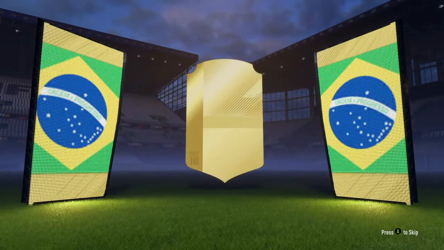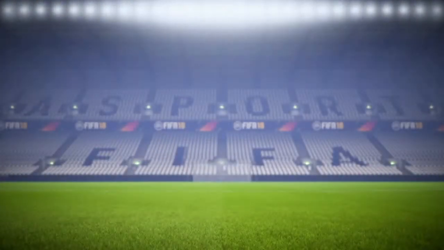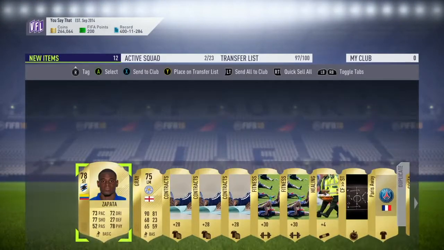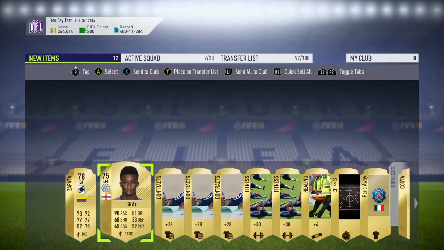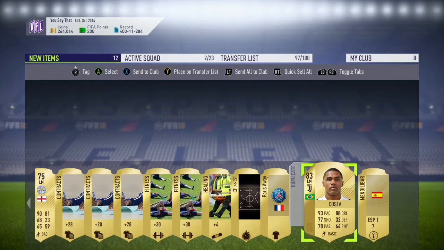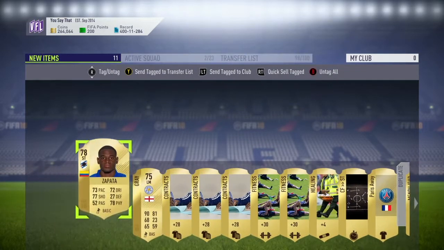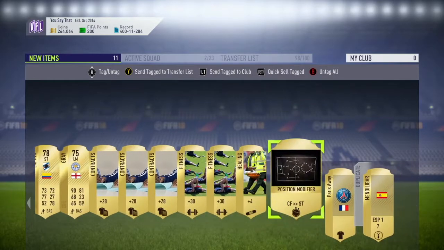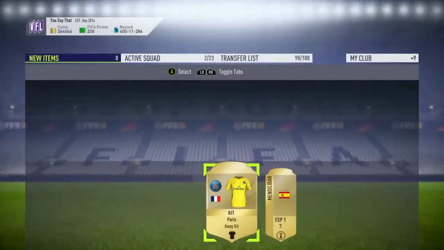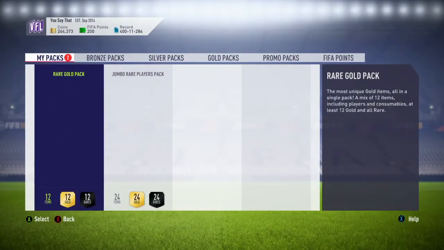Nope. Is that a... Oh, it's just a walkout. Brazil, left mid. Oh, it's Douglas Costa. He didn't sell for anything, I don't think. He's an 83 though, so I'll store him in the club for now. Gray. I've already got him. Right, I'll store all these in the club. Quick sell these last two things. On to the next 25k pack.